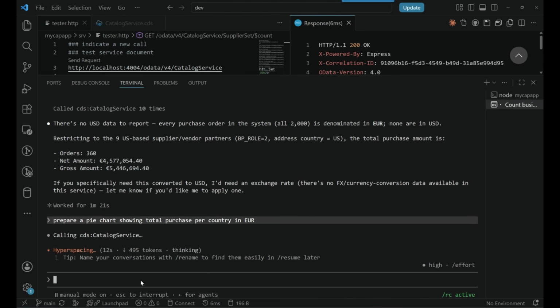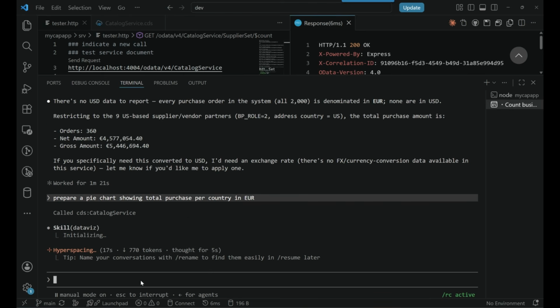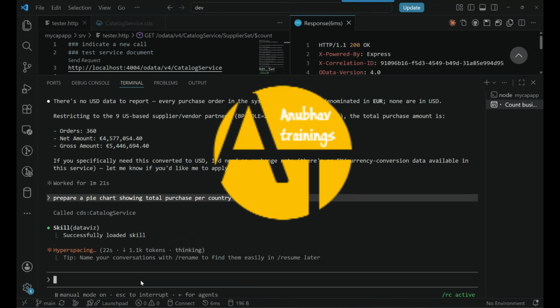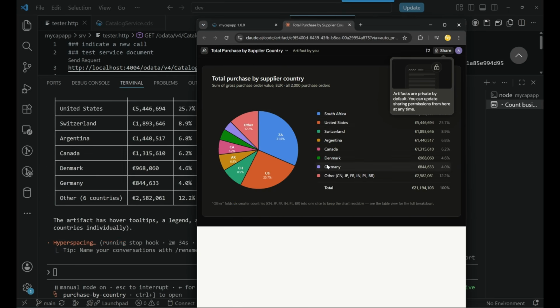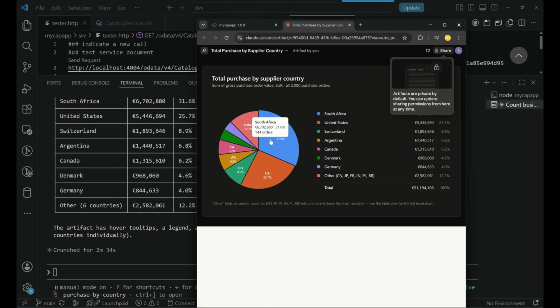DJ Adams conducted a YouTube video where they demonstrated this. I was so happy to see that, and it didn't take me much time to understand what they did, but this is really phenomenal. And boom, there you go. You can see it has prepared an HTML file, and it has prepared for me a beautiful pie chart. Yeah, this is really amazing. A nice dashboard was created in just a few seconds. You can see I have got complete data of the top 5 or 6 countries with the total purchase amount from each one of them and a percentage breakup.